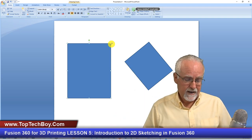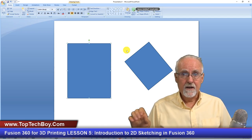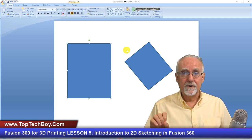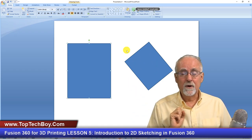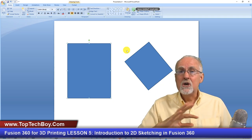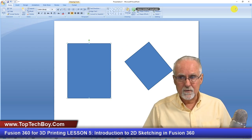So the first thing that I say is you have to forget all of that stuff. You have to be very mindful of the palette. If you're going to select something, you've got to go up to the palette, up to the ribbon and say, I want to select something. If you want to resize something, you've got to go up and say, okay, now I'm going to resize. You can't just point and click using Fusion 360.